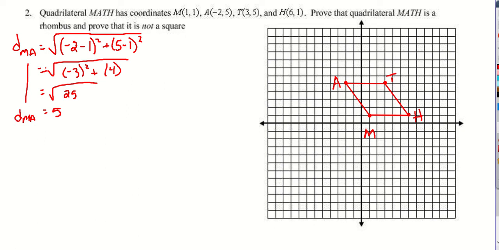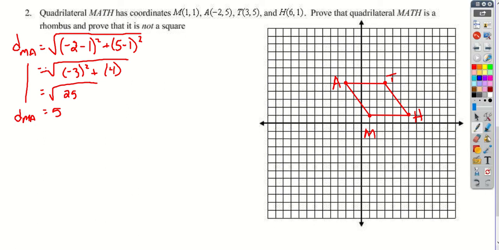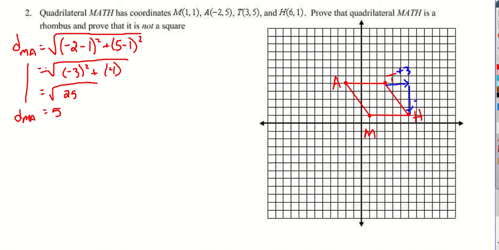Okay. The next one we're going to do is TH. We're going to go ahead and use our slopes. So you can see we're going to use positive 3 again, and then going down 4, which is negative 4. The other one would have been using negative 4 and positive 3. So you can see this is using the exact same slopes for both. So we're going to go ahead and do a squared plus b squared equals c squared. We're going to plug in the 3 squared plus negative 4 squared. That's 25. And then the square root to get 5.